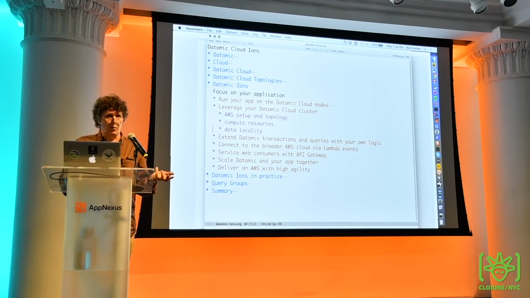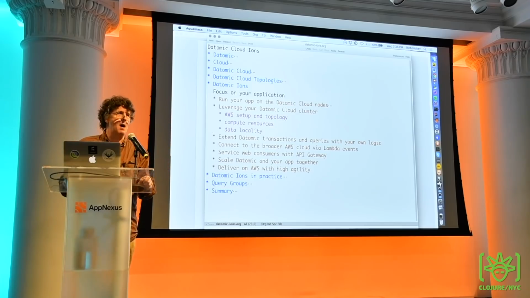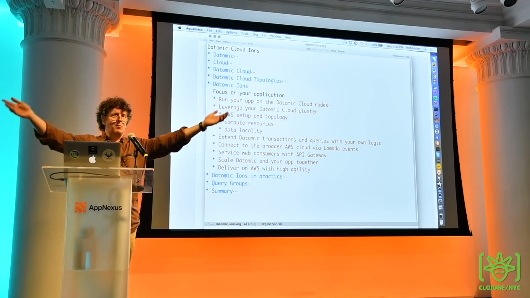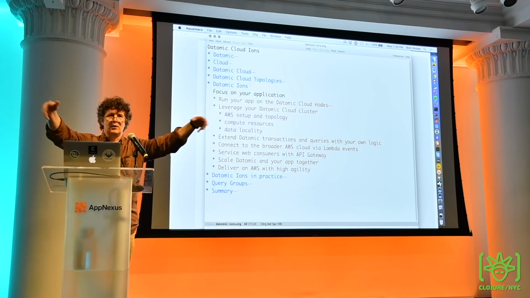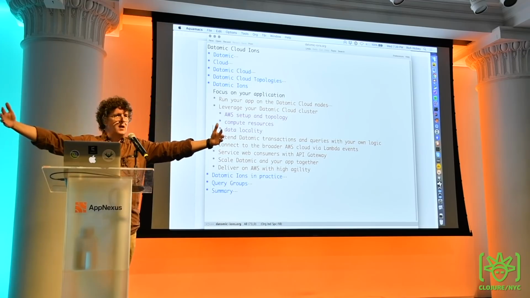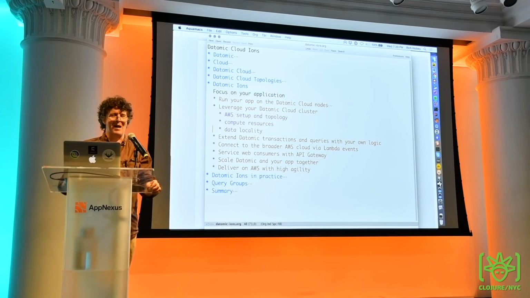And then the other big leverage point here is data locality. How many people use Datomic on-prem? It had peers. So what's a big feature of peers? The big feature of peers is you query it, and it feels like you're querying right in your app. And there's a sense in which Datomic Ions are an inversion of that. When I first gave the Datomic talks, I said everybody gets a brain. You have your app, and we give you a brain, which is the query engine to run with your code. Now we invert that, and we say the brains are in the cluster, you give us your thoughts. Give us your Clojure code, and we will think about it.